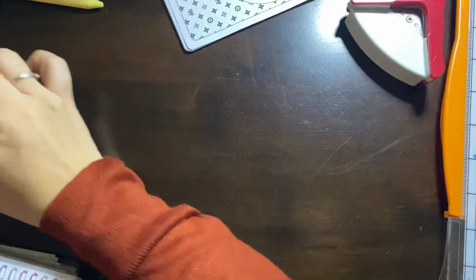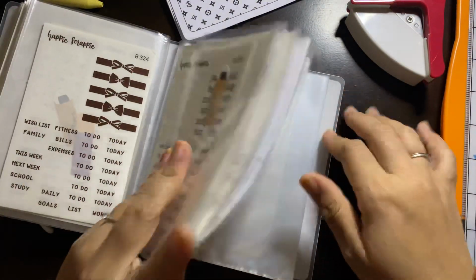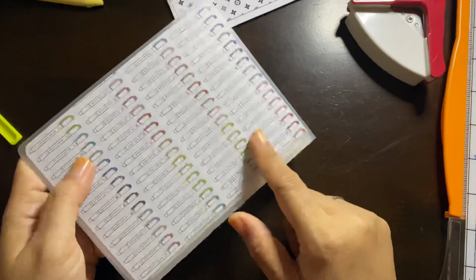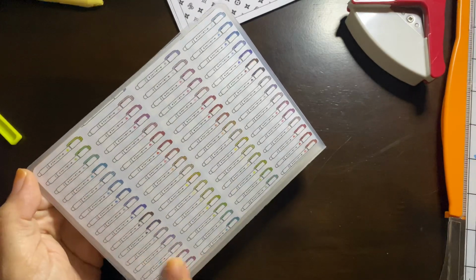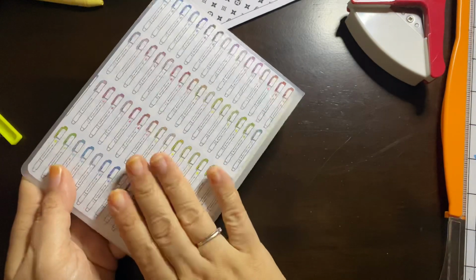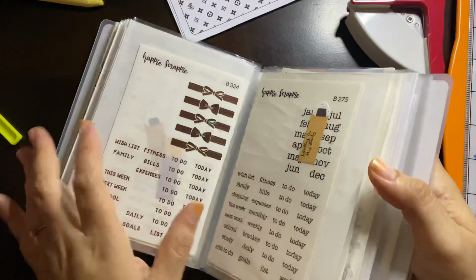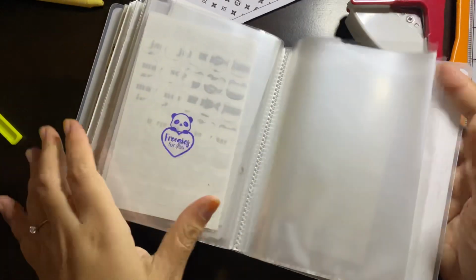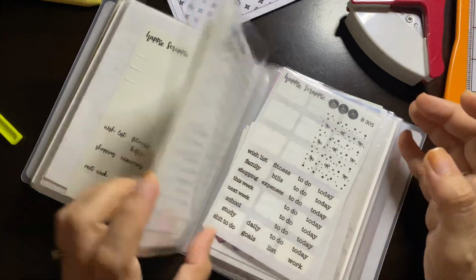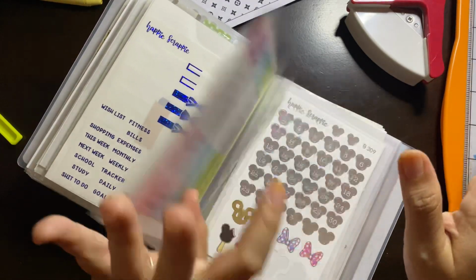And then I have the stickers. Yes, stickers that I use. This is a sticker book from Muji, and I print out the Happy Scrappy digitals on sticker paper, and then I just stick it to this sticker album. Yeah, this is Muji. It's very sturdy. I love the paper as well. It's very good quality, better than Daiso definitely, but the price is almost the same. I think the difference is like 1 ringgit.